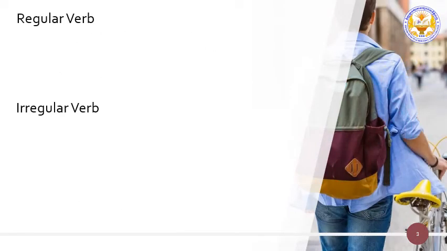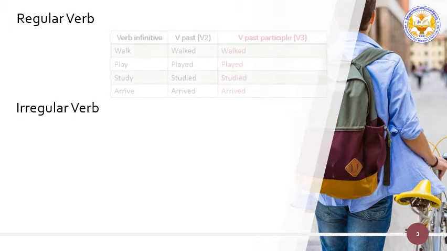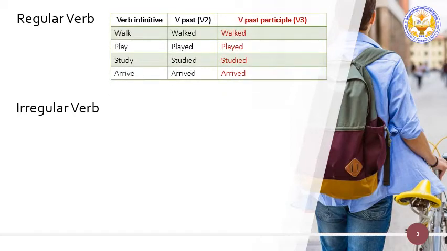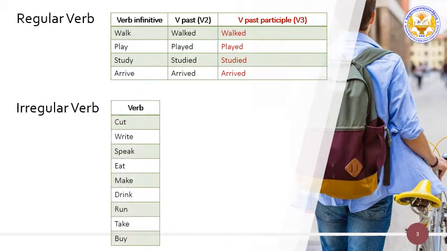In order to create past simple as well as present perfect, you need to know some rules of the verb. For example, the first one, regular verb, is easy, right? You just add -ed to the verb for the past and also the past participle. Yet there are some changes. For example, like study, you change y to ied for any verb that ends with a consonant plus y.